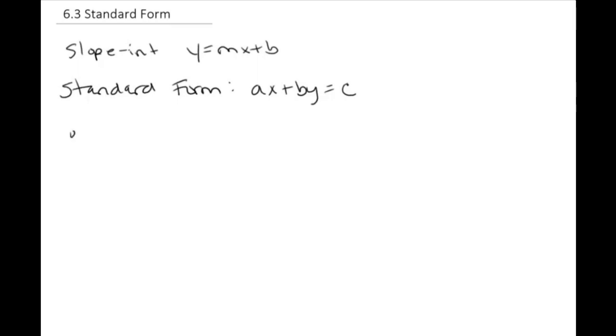Now, if you see something like x plus 2y equals 1, we're going to get to the place that you might want to just solve this for y and put it in slope-intercept form. But we're not quite there yet. I want to be able to give you this tool as just another method in your toolbox to be able to solve these functions and be able to graph them.